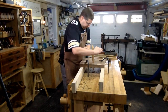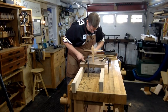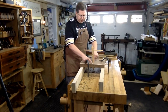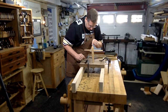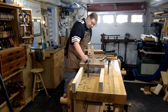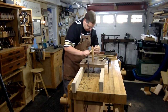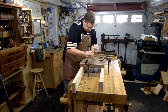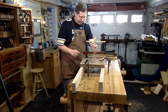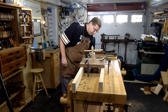Okay, still on the angle. And as I sight down the sight line, I can connect a point on this side of the reamer and this side of the reamer, and that little brass part of the top perfectly falls in line, which again tells me the whole thing is riding square to that angle. Again, I can't overstate just how cool that little brass inlay is on top. Tim has been building Windsor chairs for a while and thinking about it and refining the process and everything. And this reamer is just a great little tool.